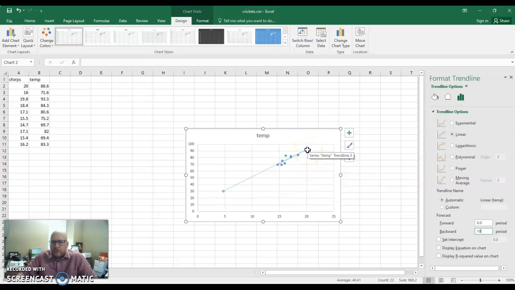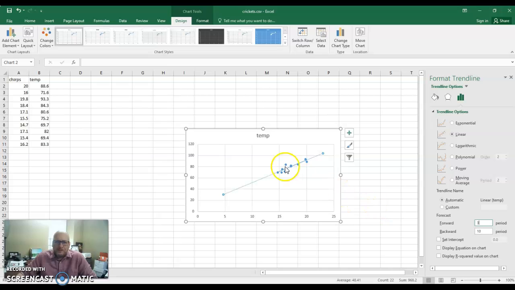And then I think I'm going to go forward. I might go forward, what do you say, like 3 chirps or so. There we go. And that just helps us see what the trend would look like. Of course, we still know what the range of sampling is. The dots are actually darker and closer together, I think. But you can see from where the data points are, where the range of sampling is. So anyway, that is how you draw the graph and the line.